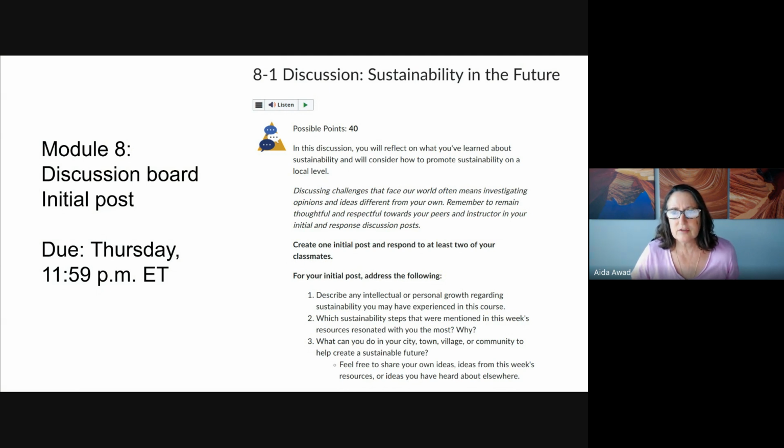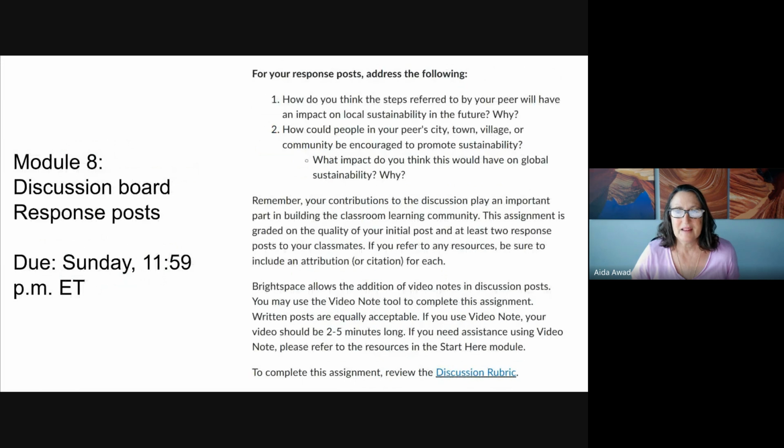And then finally, the third part of that initial post asks you to share ideas for actions you can take to encourage your local community to become more sustainable. As always, please remember to practice using key vocabulary terms that we've learned along the way in the course, and make sure that you're connecting what you're telling us in the post with examples. So be sure that you do address all 3 of those prompts.